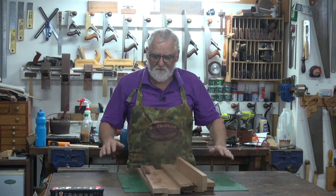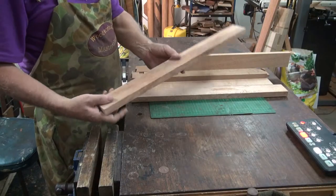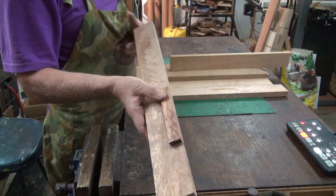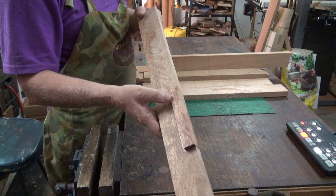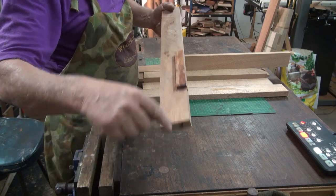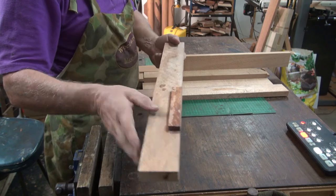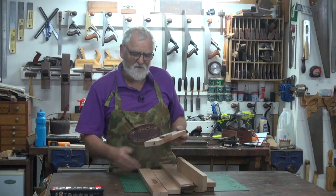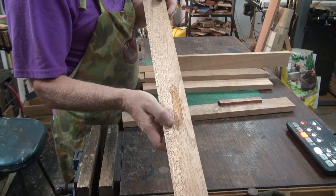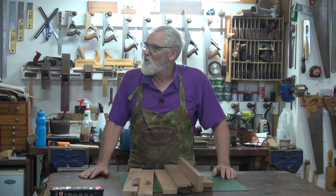I cut the timber yesterday, and for those of you who can remember, there was one piece that I thought was really gorgeous on the top, but it had a real manky bit of spalting on the inside, or bark inclusion. So what I've done is cut a bit off of here and then put it in here, so pretty well got the same grain and colour happening. So I've got to cut that down on a bandsaw, and then we'll hand plane that flat. That had a little crack in it, so I just put a little bit of leftover epoxy I had on it there.